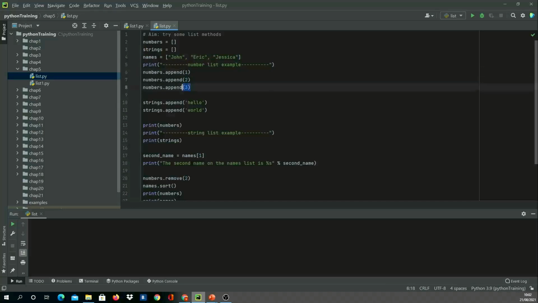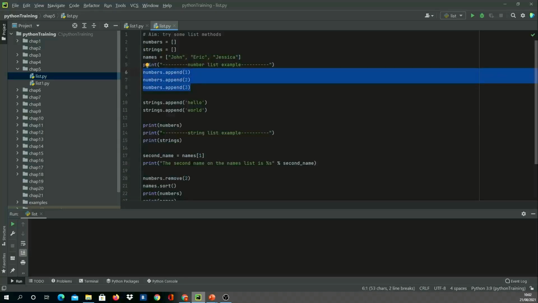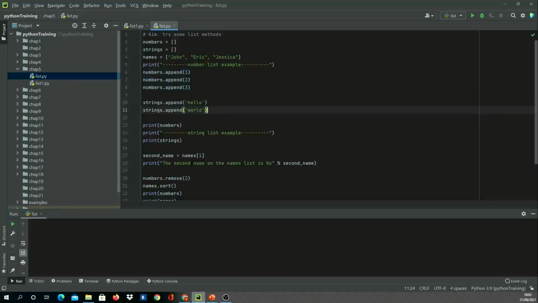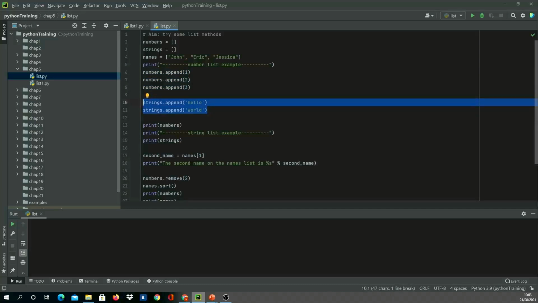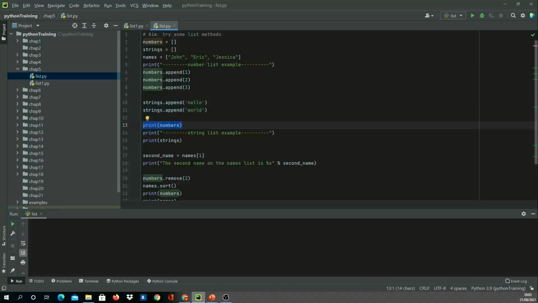Here I'm using the append built-in method provided by Python for lists. So I'm appending to the empty number list the numbers 1, 2, 3. And for the string list, I'm appending hello and world. And then I'm printing number, and then printing string.